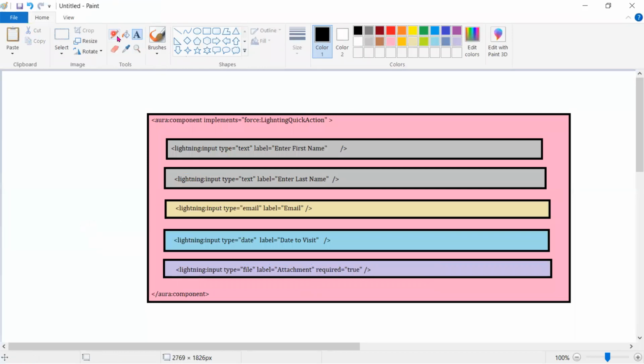Now, if you observe this, whether it is a text type or an email, date, file, whatever the type it is, we are only changing the type. Rest all is the same. Only change is the type. You have text here, email here, date here, and here it is file.